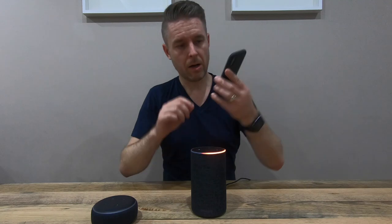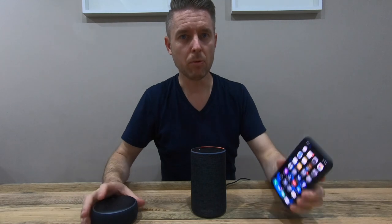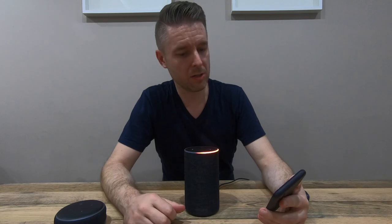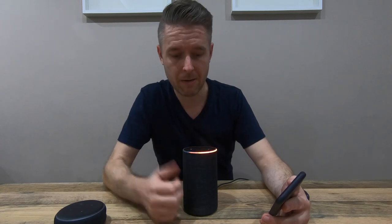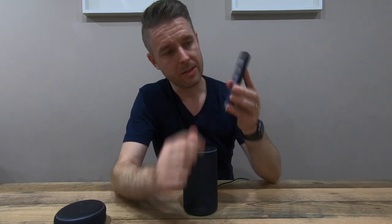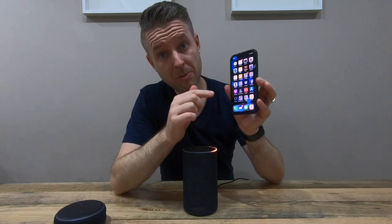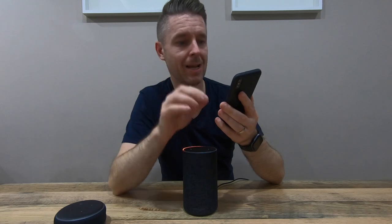I've now got my iPhone — I'm going to unlock it. Because this is an Apple household, most of our devices are Apple. We've got Apple subscriptions with Apple Music as well. So we're going to want to use this thing with Apple Music to be able to play straight out of the Apple Music Store, which is a great feature they've recently added into the Alexa range. What you're going to need to do is go to the App Store on your iPhone and download Amazon Alexa.